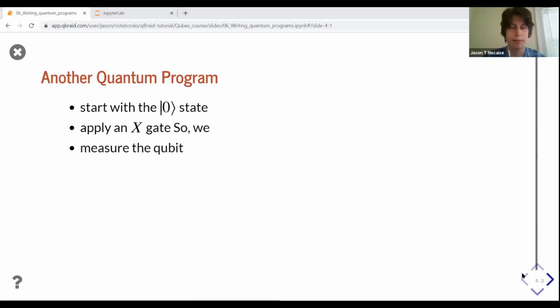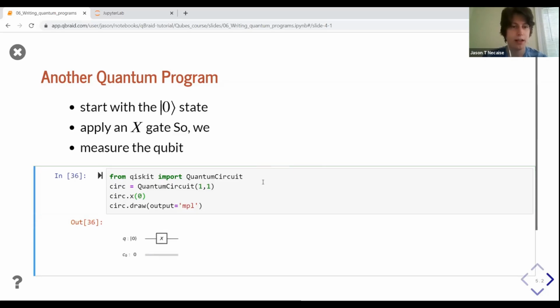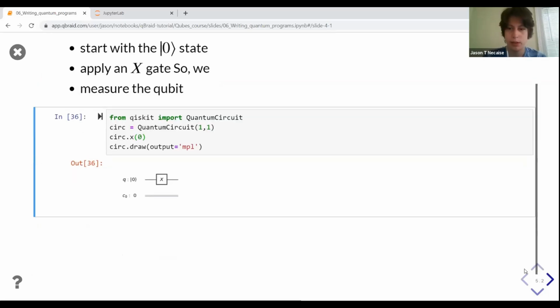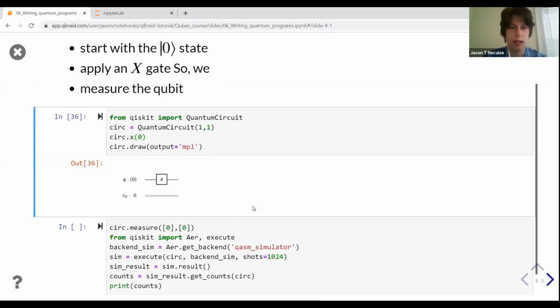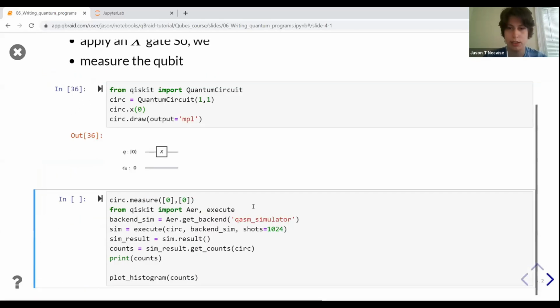Okay, great. So let's write another simple one, right? So this time, hopefully, we're not surprised when I want to do the exact same thing, but swap out my Hadamard with what's called an X gate, that we're going to get something that looks very similar, right? I think we did get to a general description of the X gate, but what do people think is going to happen once I measure my qubit right here? What are my outcomes going to look like?